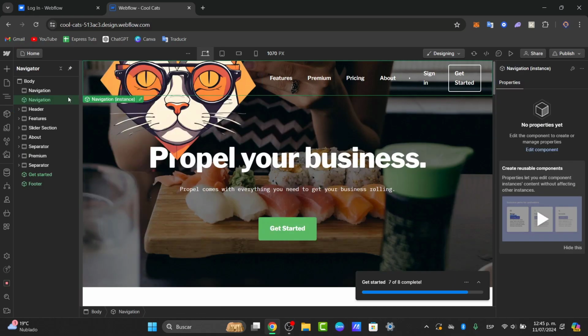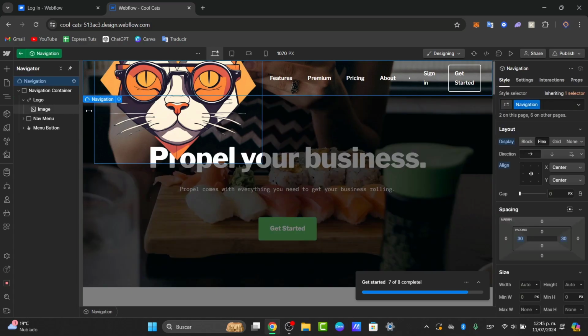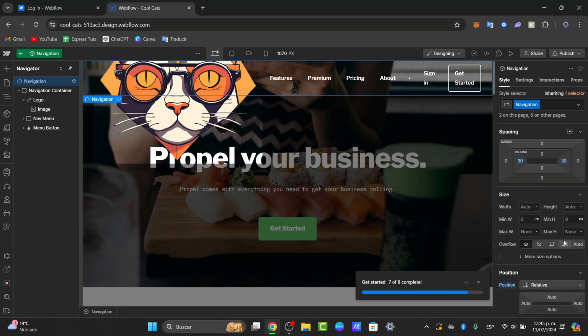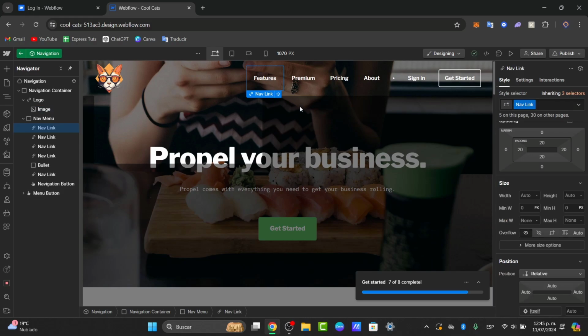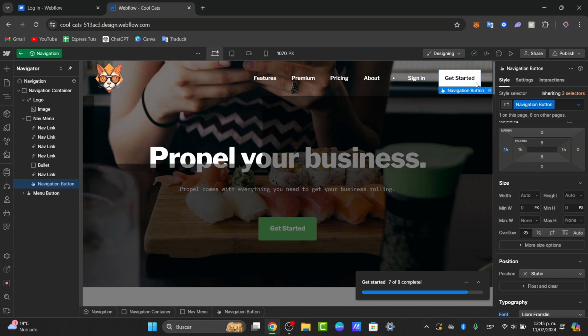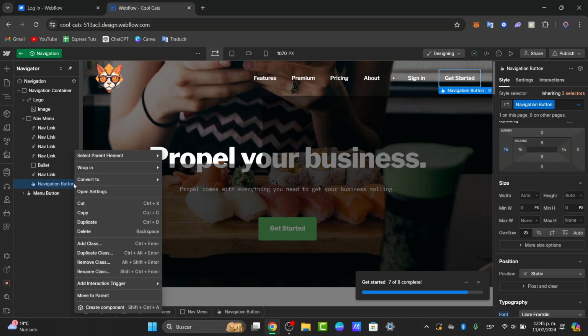Now what I need to do is of course edit the size of my logo. So what I'm going to be doing here today is editing the elements that we have used directly inside this template. So make this a little bit smaller. It actually looks great. And here's the navigation link. Inside my navigation link, I have the get started button. I can delete this button if I don't want to use it anymore.